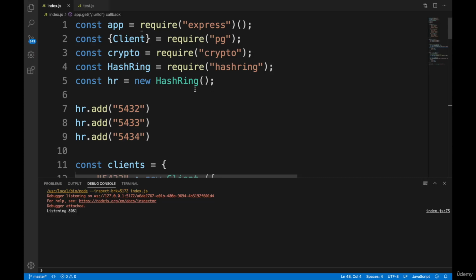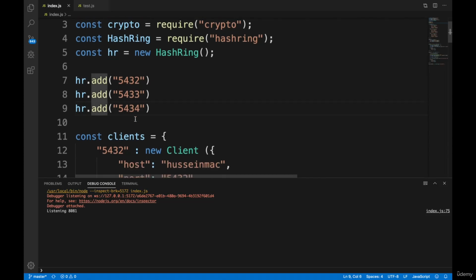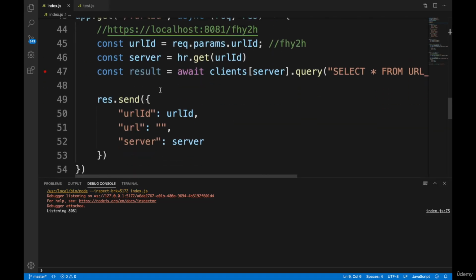It's exactly the same. So you're going to add the same thing, hr, add this. But now, when I do a get with a key, it gives me the same value every time, because that's what I want. I don't want it to give me random values. That defeats the purpose of a consistent hash ring. I don't know what that implementation was about.